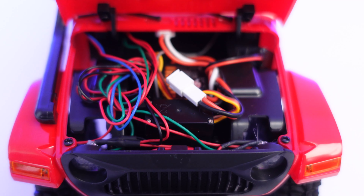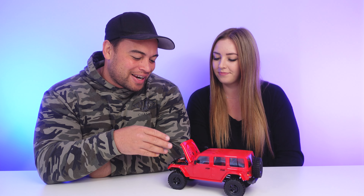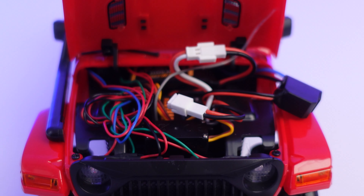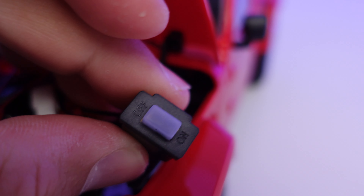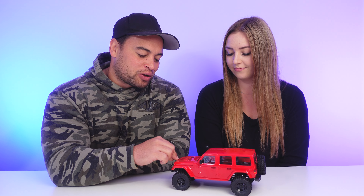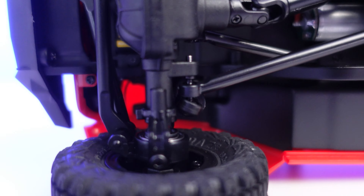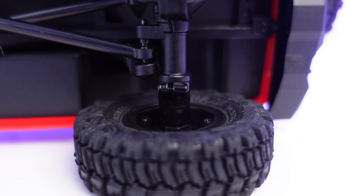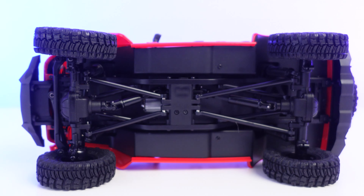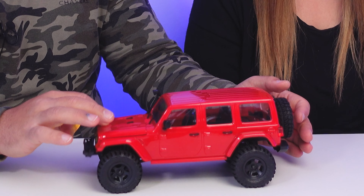If you've got OCD you're going to freak out when you lift up that bonnet — the cabling is worse than the cable management in my PC. But if you can ignore that for a moment, we've got the two-in-one ESC/receiver combo, and this is where the lipo battery is stored. The on/off switch is hidden away so you need to pull it out to turn it on and off. This is also where you'll find your micro-sized servo. One improvement over the Arizona is the bonnet closes better thanks to an extra clip. On the bottom it looks like a real car — metal chassis rails with solid axles front and rear with locked differentials. The motor is a 50 brushed motor, full bearings throughout, and the suspension is spring-only, not oil-filled, so it's a little bouncy.